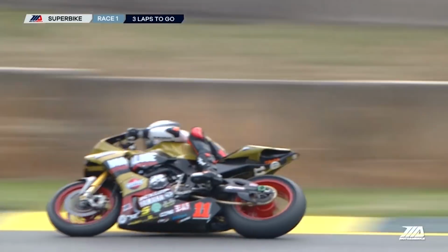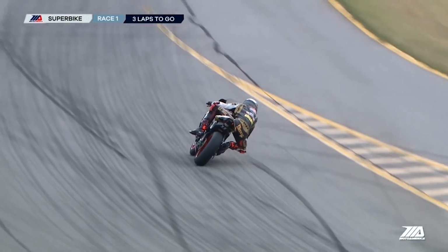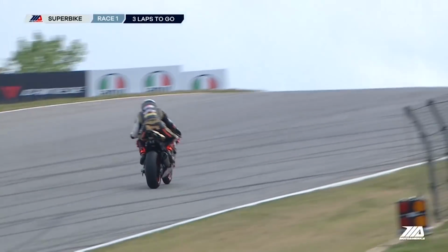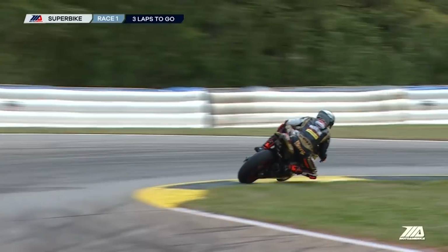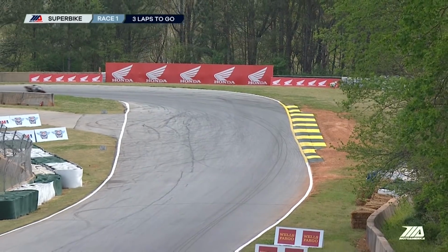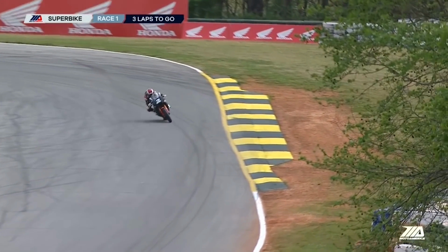But this guy's impressing me a lot, Greg, Matthew Scholtz. He has for a couple of years now. He knows the things he'll want to get improved on, and he'll confirm that with his team tonight as well. Right now, he's 2.7 back. Somewhere in the middle of the race, he kind of lost a little bit of the feel that he had gained throughout the day.